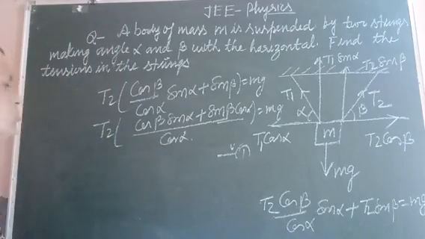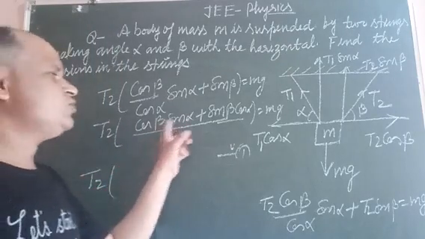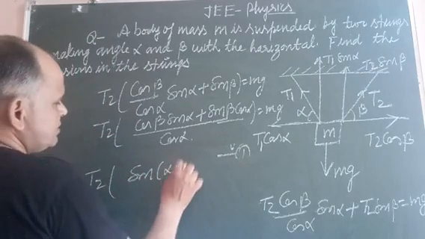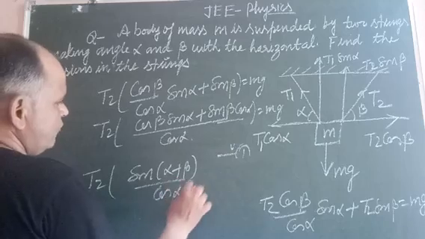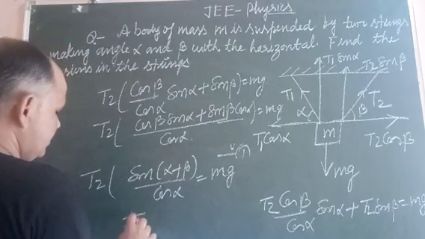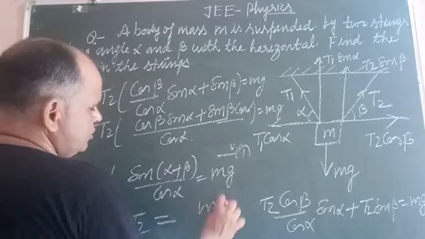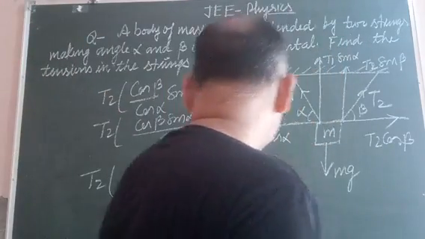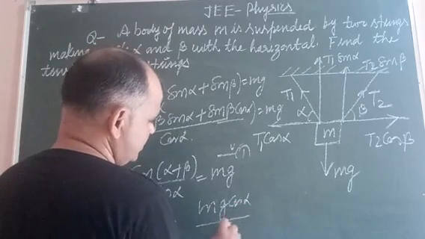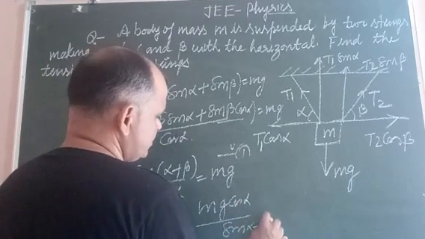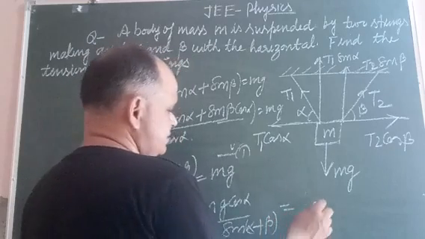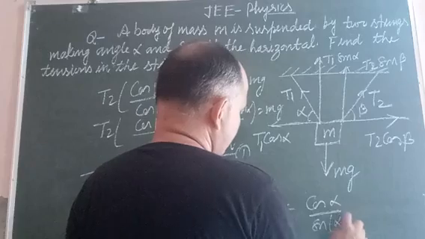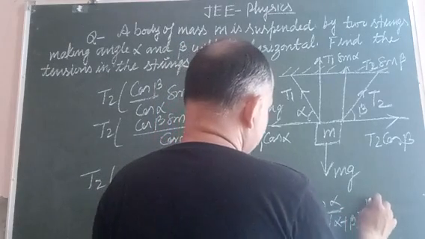We put this value. T2 times sin alpha cos beta plus cos alpha sin beta over cos alpha equal to Mg. So by cos multiplication we got T2 equal to Mg cos alpha upon sin of alpha plus beta, or we write it as cos alpha over sin of alpha plus beta into Mg.